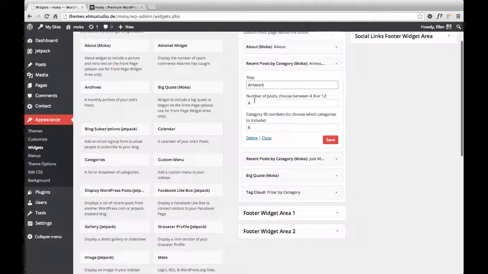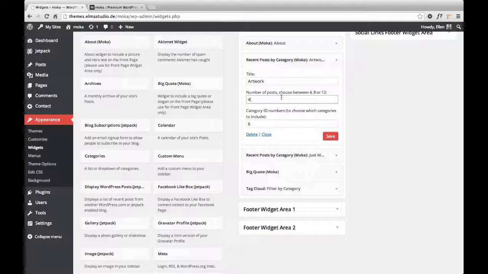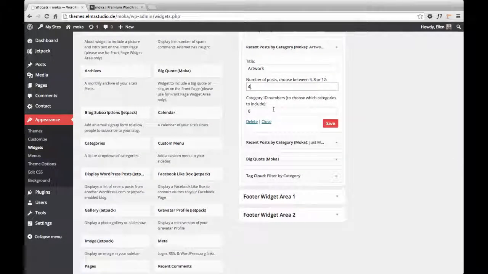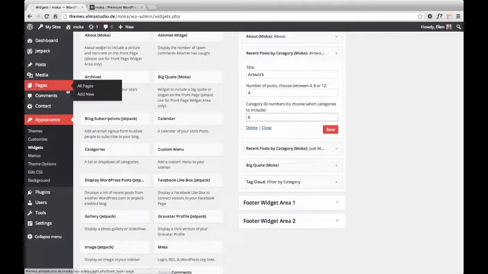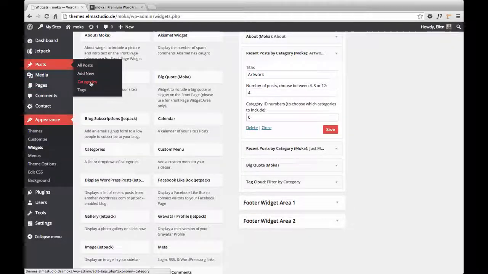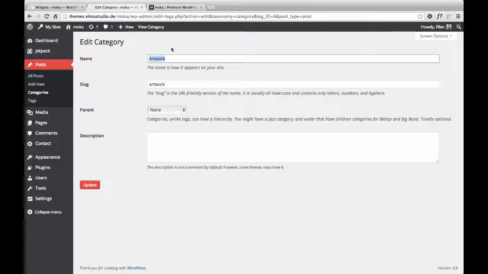And as you've seen already, the recent posts by categories widget is also a nice option to give your readers some additional posts to read on your front page, and you can choose to either include 4, 8 or 12 recent posts of one category, and you can set the category ID here. To find out the category ID of your categories, you go to Posts, Categories, and here you can see all your categories, and if you click on one category, you can see the ID here in the URL.